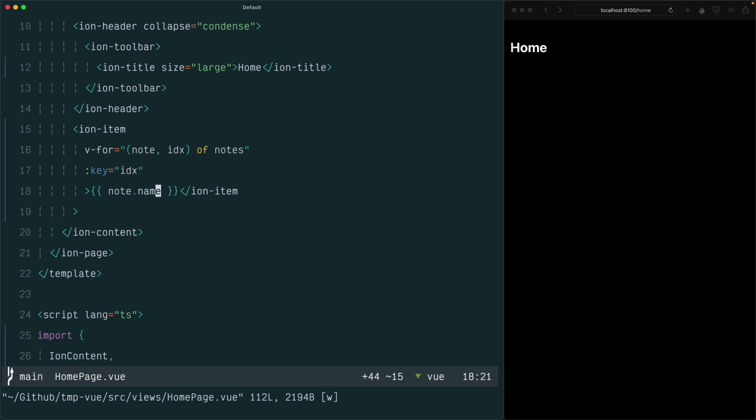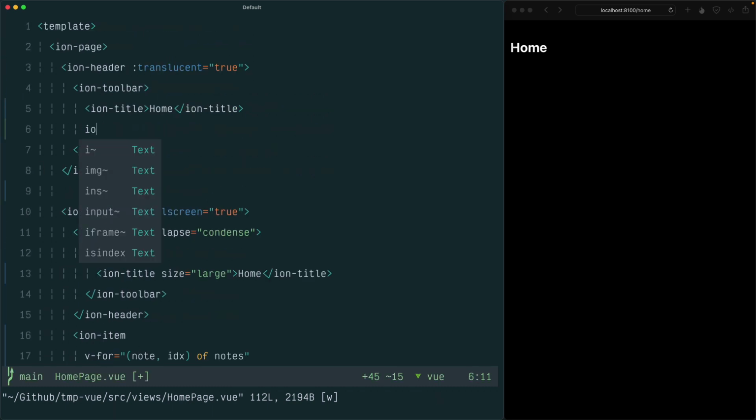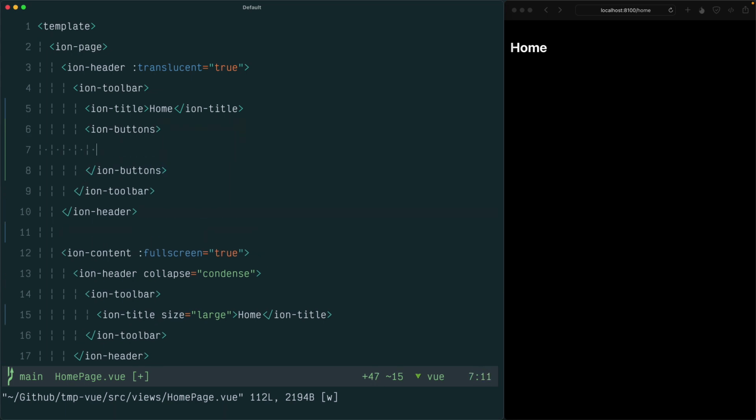So let's go ahead and add in a way to add some notes and save them to a file system. So starting off, we're going to come up to the header at the top of our page, and we're going to add a component called Ion Buttons. Ion Buttons is a simple wrapper component that allows us to align a collection of buttons all across a horizontal axis. For this, we're going to add an Ion button. It is going to have a router link, and we're going to link to the edit page, and the text in here will just be add, and then we can hit save.